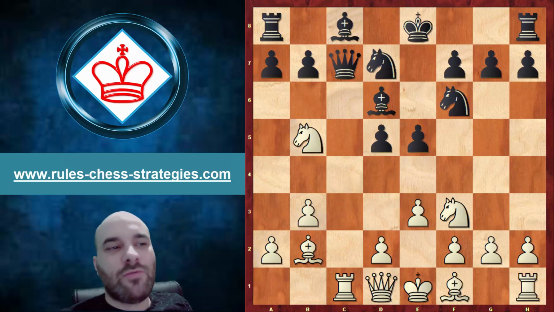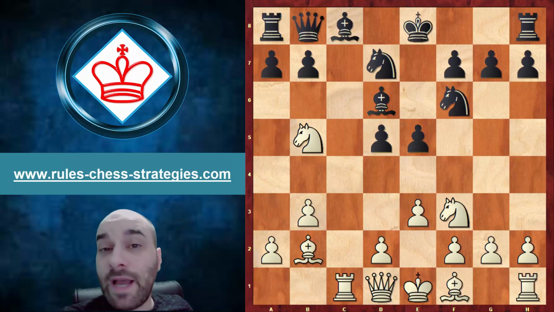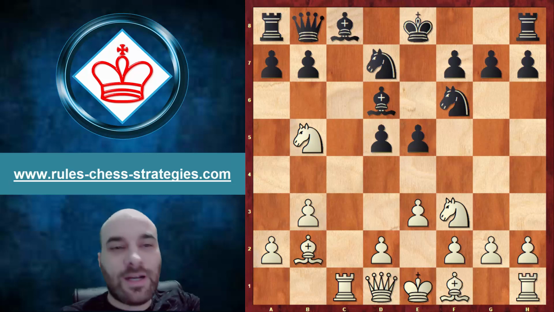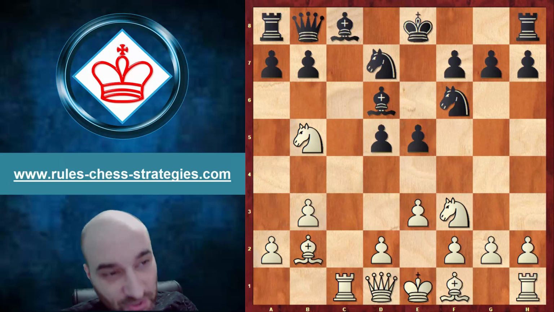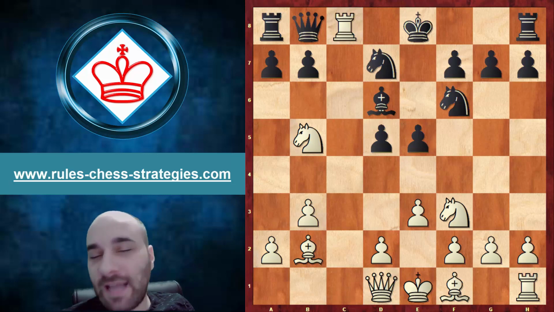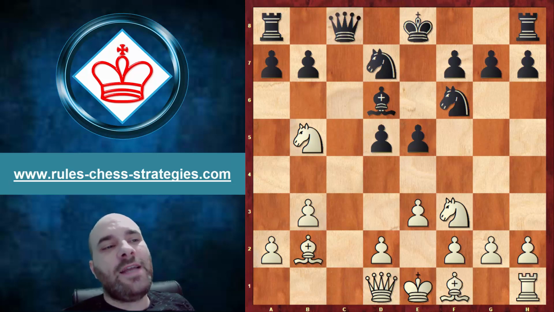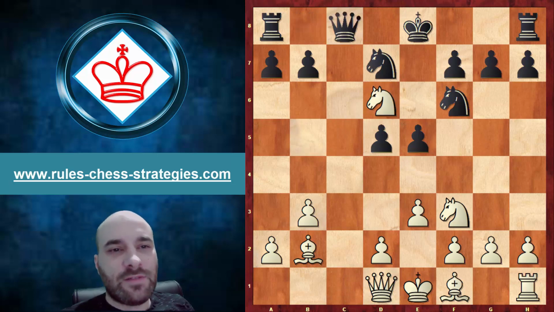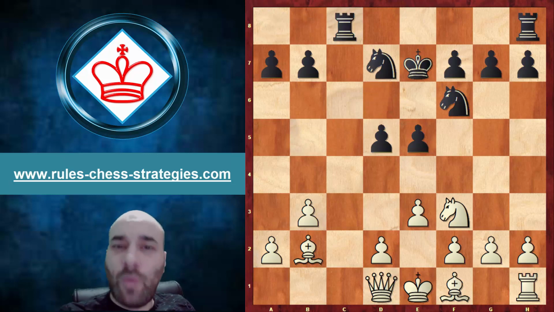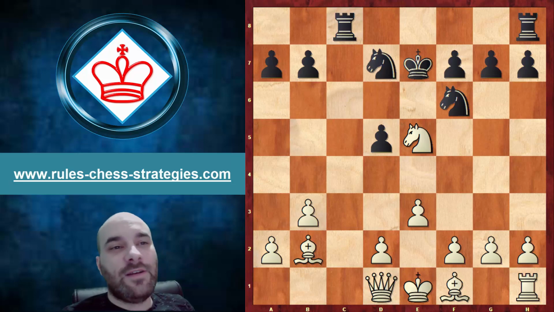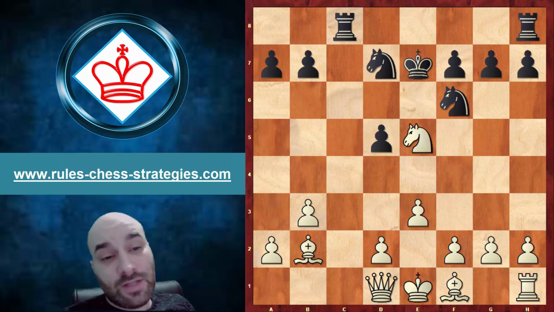He played knight to b5, attacking queen and bishop. The only move was queen to b8. This was something that black had foreseen, of course, but here we have another tactic, and here white is winning the game. Can you find the winning move? And the winning move is rook takes on c8, a fantastic move, luring the queen to c8, removing the defender, and after that we have the double attack, king here for example, we can capture on c8, and once again we can capture the pawn on e5. So black lost that game.